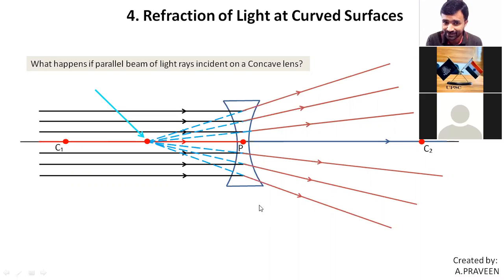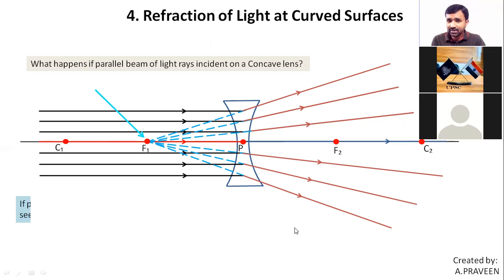So this diverging point is called the focus. Focus is nothing but the diverging point or converging point with respect to the lens. This diverging point is also available towards the right side, which I am giving as F2. So what are F1 and F2? Focal points given by diverging of light rays.